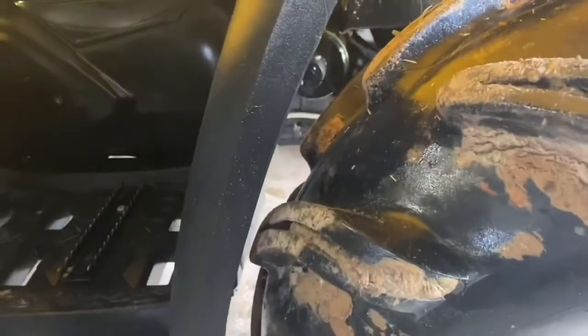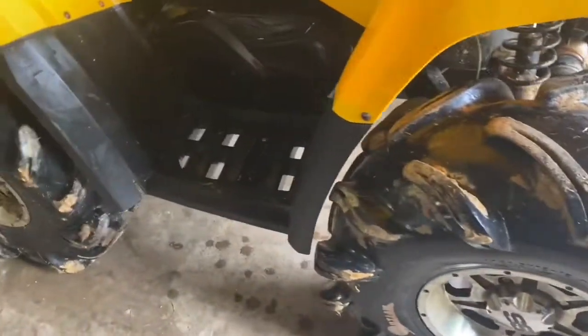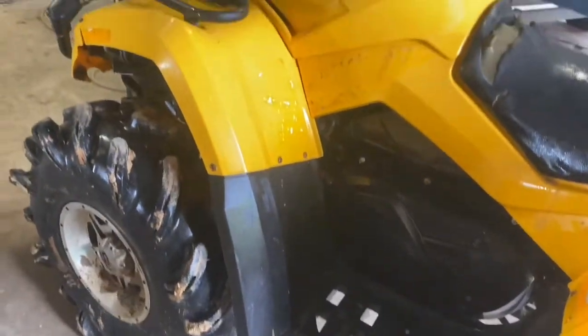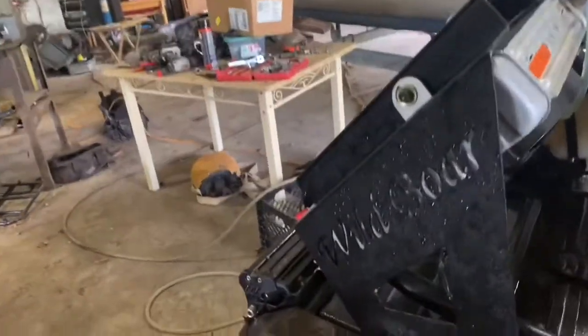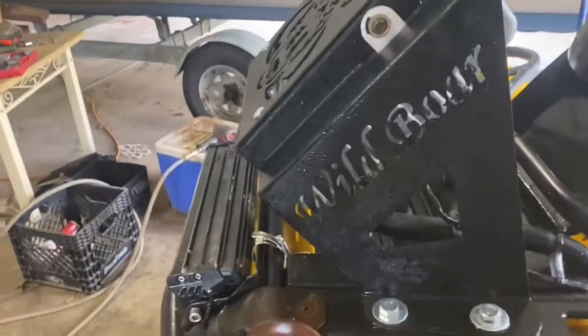I may be able to fit them in the front, but in the back, I just don't have that much room. So, I can get the other floorboards, and that'll be a lot easier because then I can get all new bolts, and I don't have to use these Allen keys. I can get actual bolts. And the radiator, it looks good. I'm pretty impressed with it. It doesn't overheat on me at all.